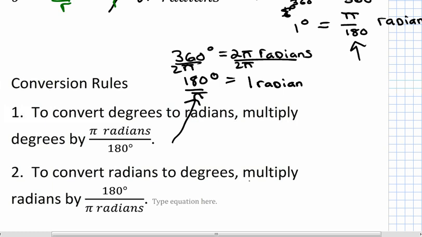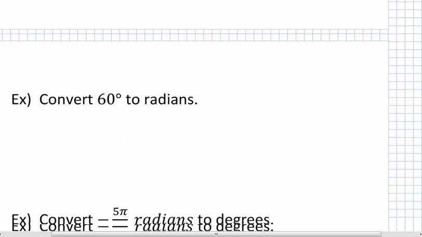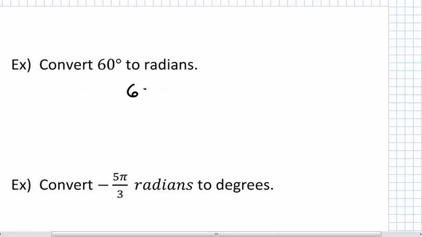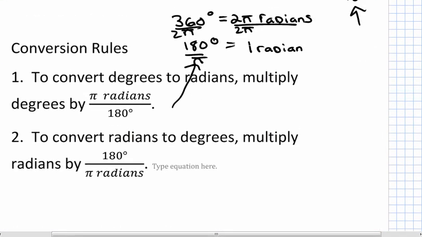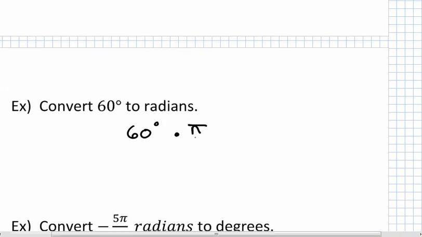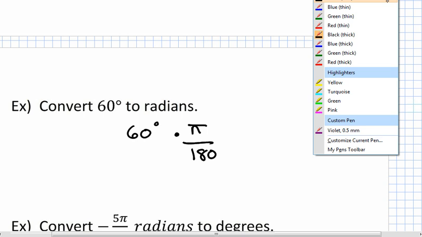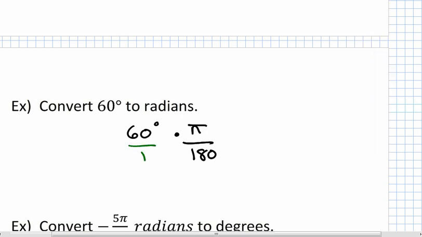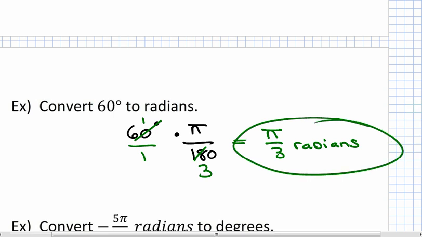So for example, let's do a couple conversions. The problem asks us to convert 60 degrees to radians. So remember, the rule says whenever we're converting from degrees to radians, we multiply by pi over 180. So we're going to multiply by pi over 180, and we're leaving it as fractions. Don't multiply it in your calculator and get a decimal. Leave them as exact answers. So when I multiply these fractions, notice 60 goes into 180 how many times? If you guessed 3, you're right. So it equals pi over 3 in radians. That's your answer. So a 60 degree angle converts to pi over 3 in radians.